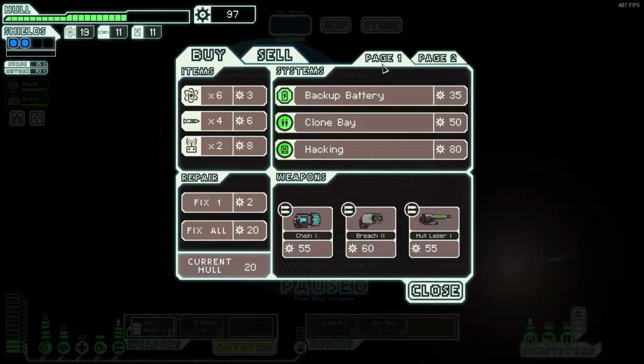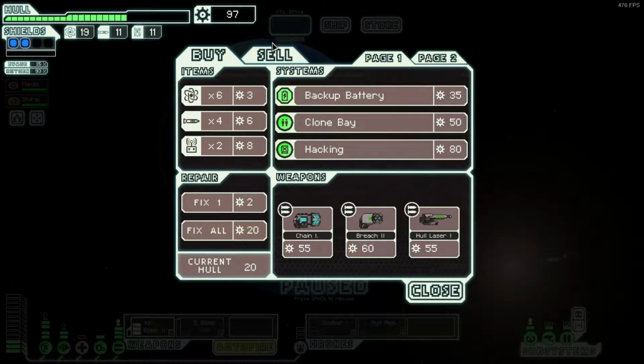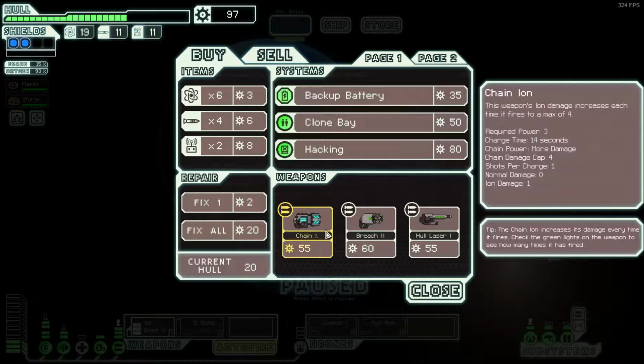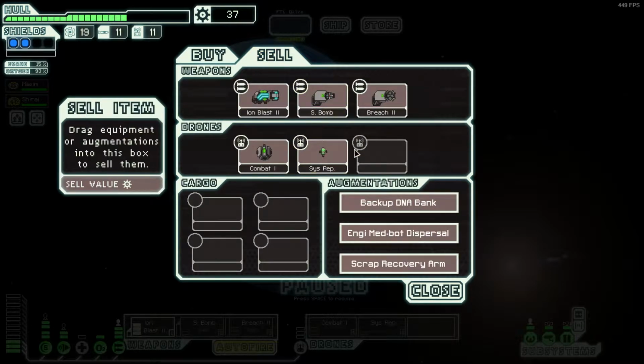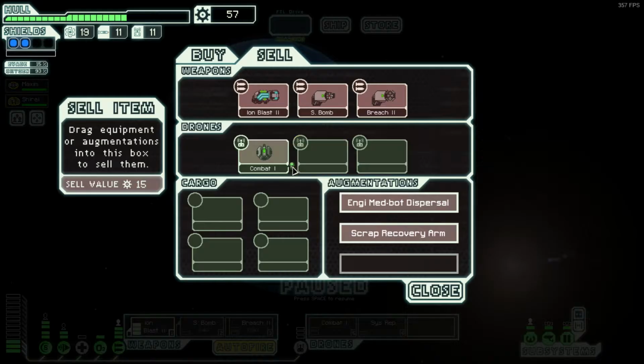Nothing's jumping out at me, I have to say. Clone Bay would go with the DNA backup, but I think I'd rather have neither than both. Breach 2, I hear is fantastic, especially against automated ships. I think I'm going to go ahead and get this Breach 2. Let's buy that. Let's sell DNA backup. I don't actually need any more money at this moment, so I don't think I'll sell anything else.